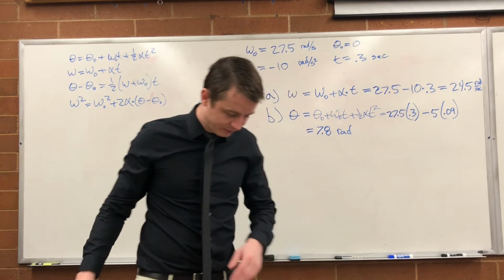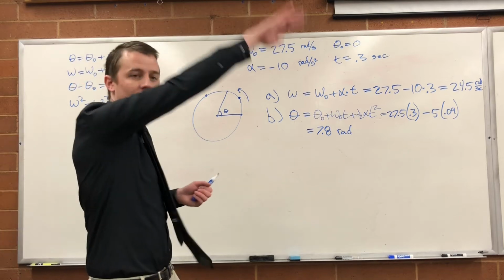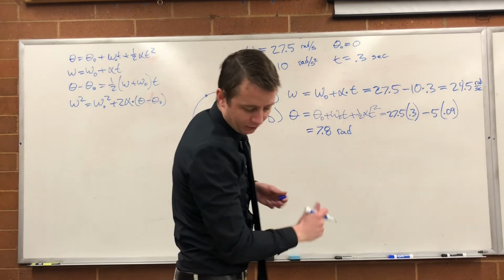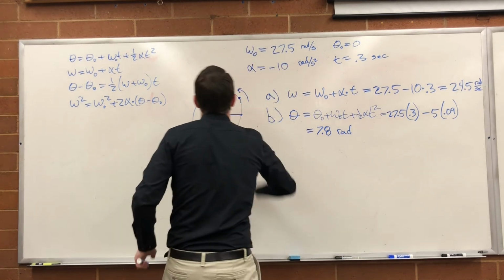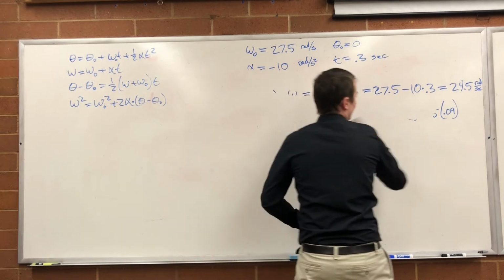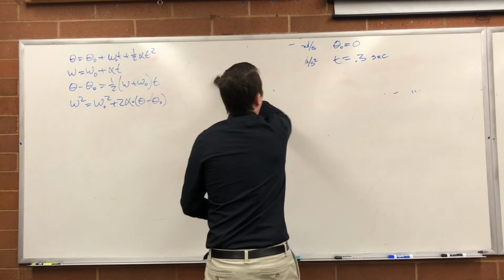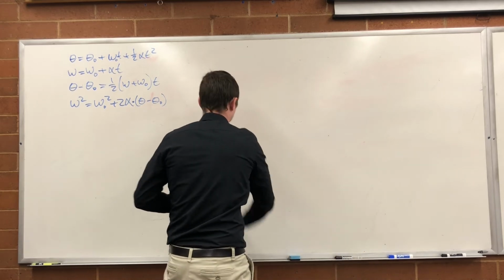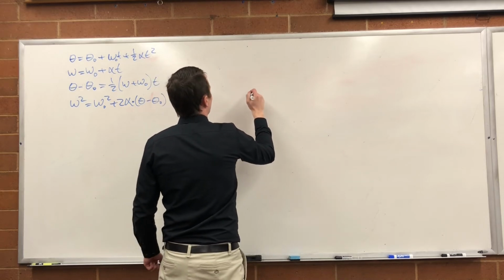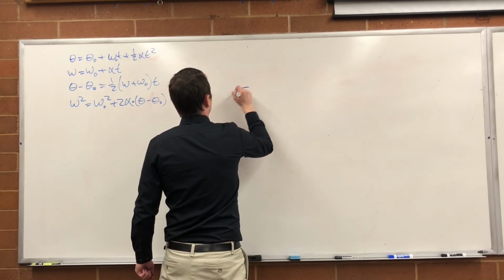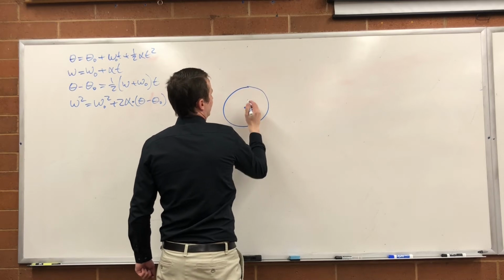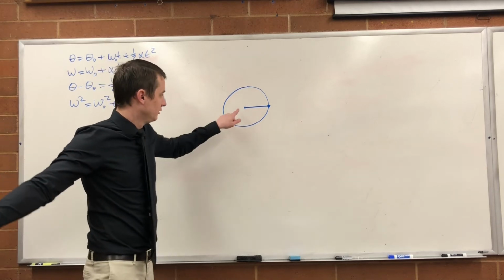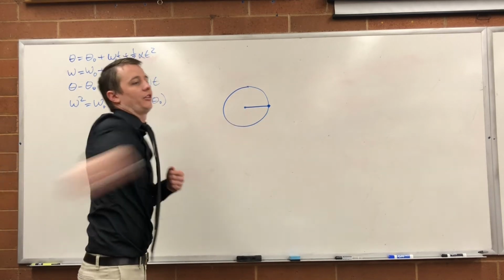Next, throwing a disc. So we're talking about an athlete just grabbing a disc and chucking it. An athlete whirls a disc in a circle of radius 80 centimeters. So it's like the length of the athlete's arm is 80 centimeters. So here's the athlete's arm sticking out, holding the disc here. This is the center of him. Here's how he's holding the disc. He's going to throw the disc.